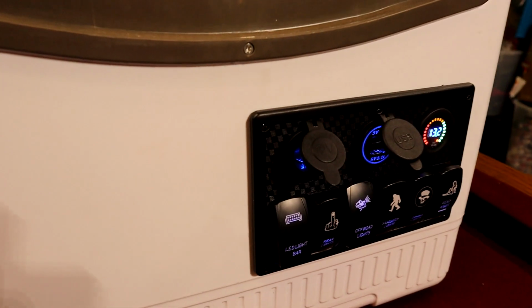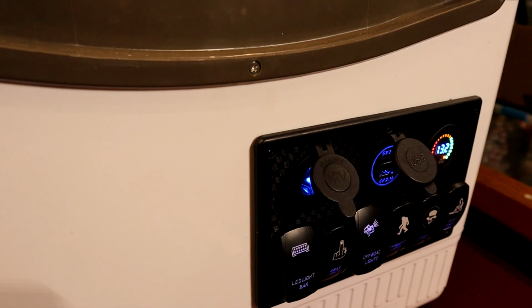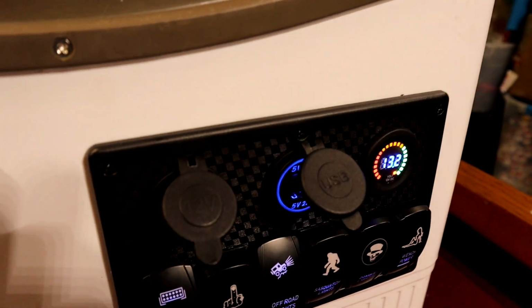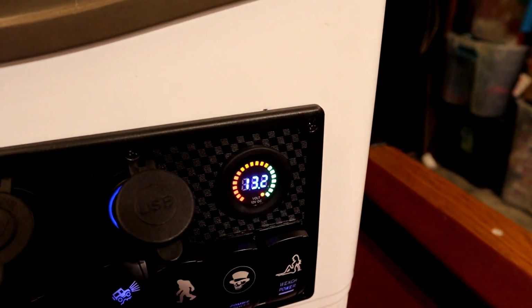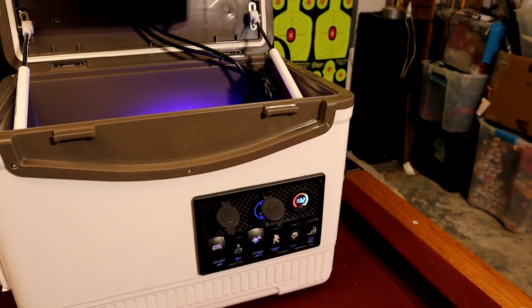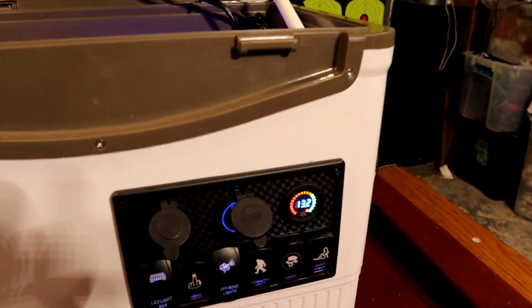And along with those rocker switches, we have a 12 volt carport charging system. We have 2 USB chargers, and we also have a voltmeter kind of letting us know where our batteries are at throughout the day, which I thought those were pretty necessary.